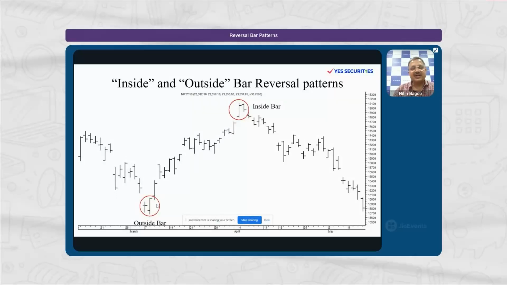The another important thing is that when I say confluence, confluence means there should be 2-3 things giving a support. Like there may be a trend line, around that trend line there may be some moving average, there may be a larger degree trend line. So if 2-3 different tools make a support, then that support is deemed to be a strong support. And around such support, if reversal bar pattern takes place, then there is a very high probability that the price will change the direction.